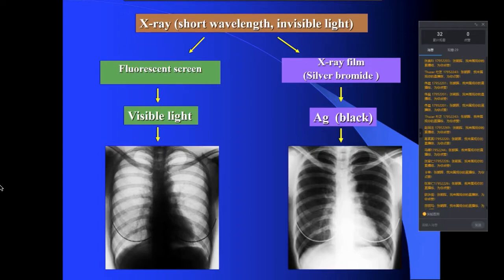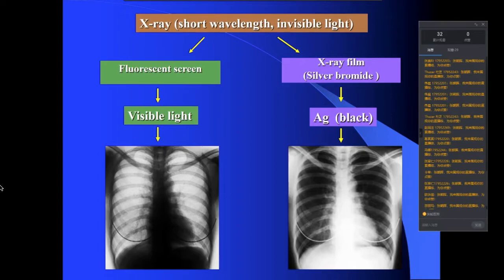Do you have an answer to the question? I've just asked you why the appearance of the same object on the fluorescent screen is opposite to its appearance on the film. This slide shows the difference between fluoroscopy and radiography. Let's see the appearance of the chest on the fluorescent screen and X-ray film. On the fluorescent screen, the lungs appear white and the heart appears black. In contrast, on the film, the lungs appear black and the heart appears white. Their appearance on the film is just opposite to their appearance on the screen.